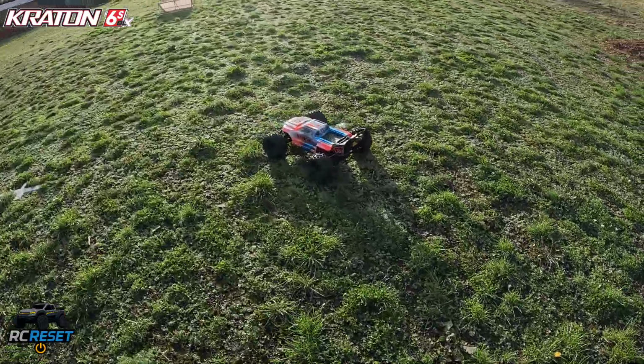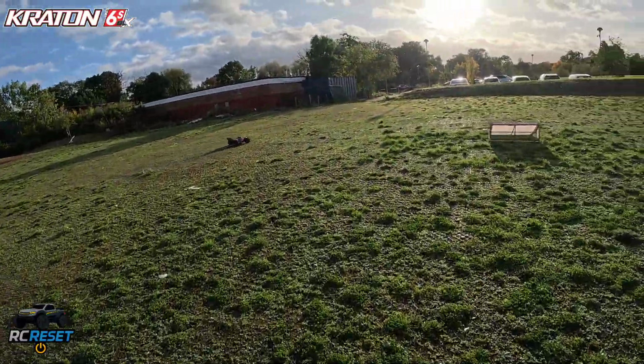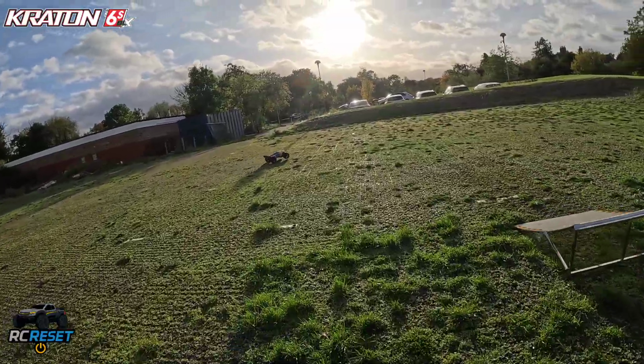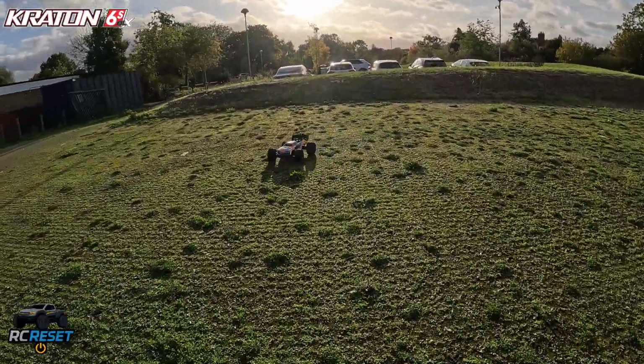Right, battery just disconnected, so I've just whacked it back in. Got these kids here that want to play in the same spot. So, oh, that's LVC.